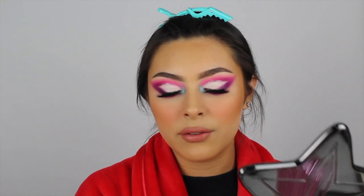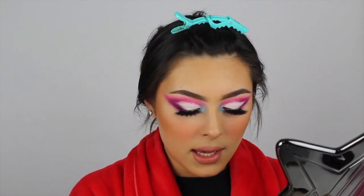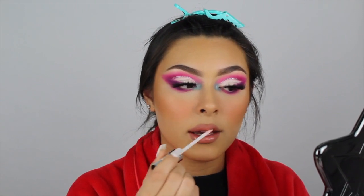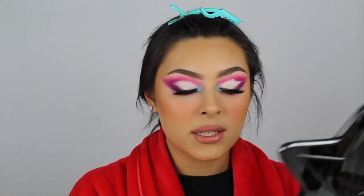Okay, so I'm going to try a new gloss today. This is the LA Colors Holographic Iridescent Lip Gloss. And this one has a cute little pink sheen to it. And honestly, I'm not going to be using that much gloss. I just need it right here. It's cute. I'm not even using that much. That's why I don't really care too much about the color. I just need something to help keep my lips moisturized.